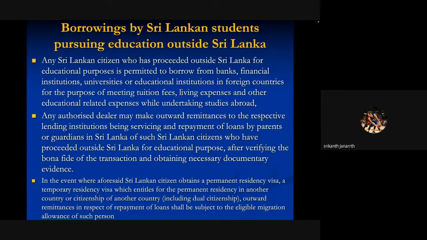All up, that is what I have been telling. All current transactions are permitted, and eventually everything is possible as long as you prove it with documentary evidence, right? So borrowing loans is also a permitted transaction now. The central bank has permitted students to borrow. Now remember the third point, a very interesting point.